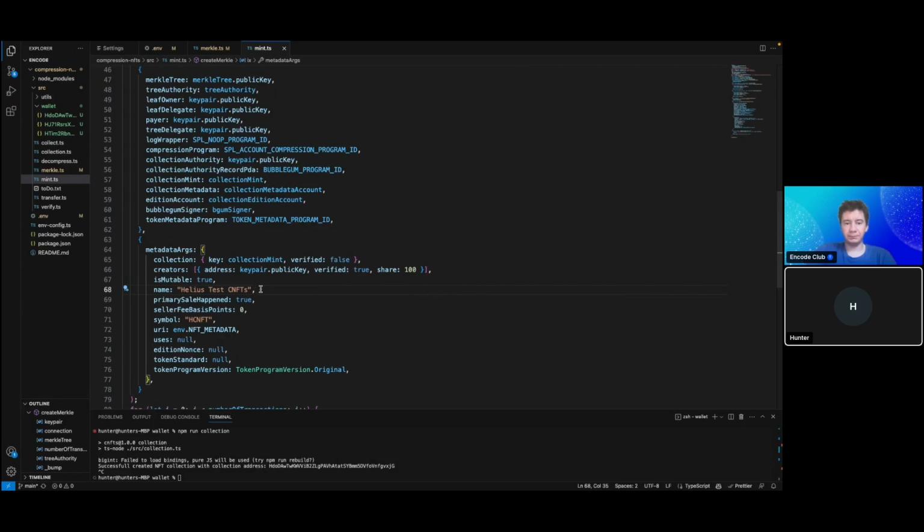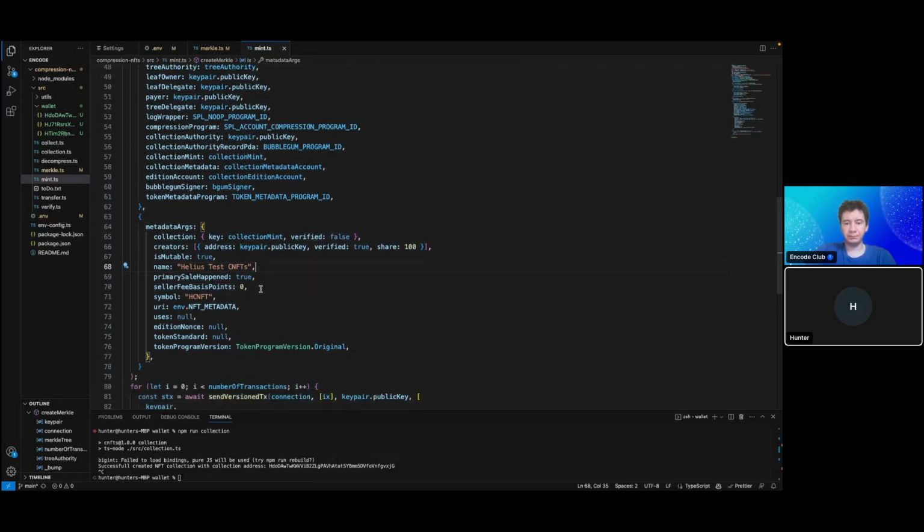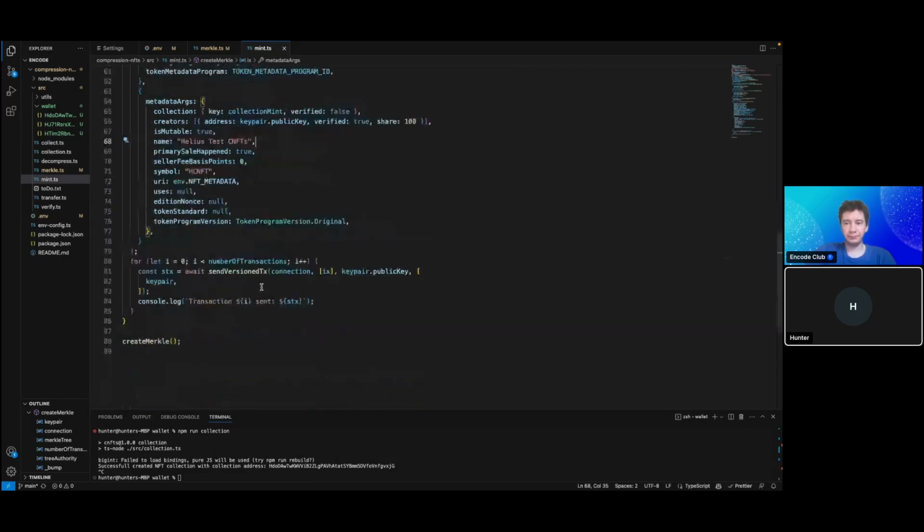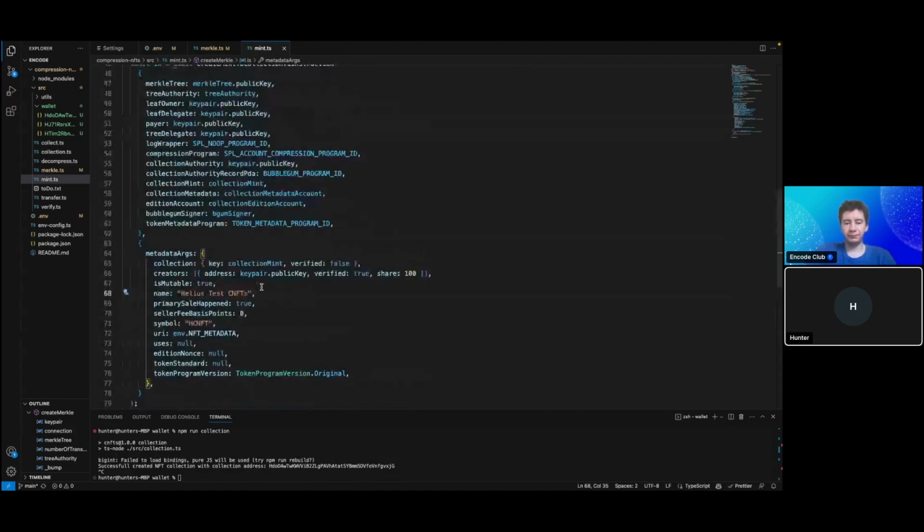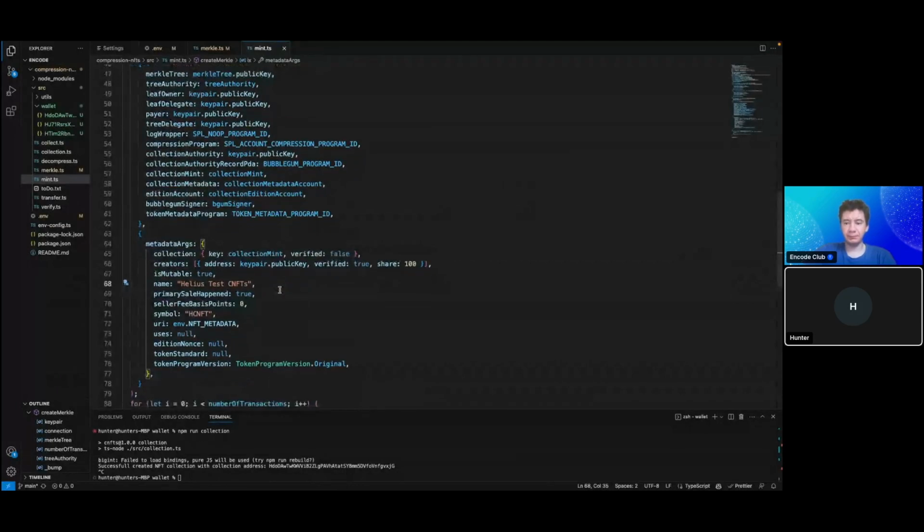So I did a 25 collection mint using this script, where I was asking for pictures on Twitter, and I wanted to go through and actually mint these. I think I minted 25 or 26 photos as collections on one Merkle tree, because I also wanted to test what the implications were there. It ended up going pretty smooth in terms of grabbing the data from that JSON URI and updating it. Now I have a wallet that is pretty spammed up with all these collection NFTs that I created. But I just wanted to get comfortable with the idea of what a collection was with compression.